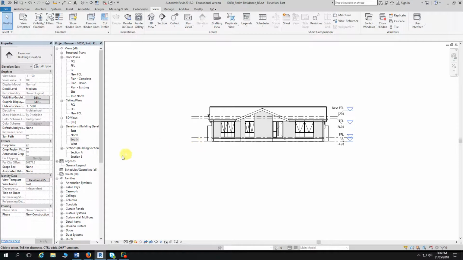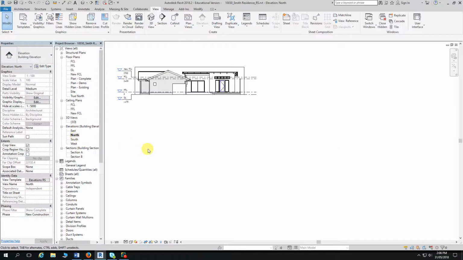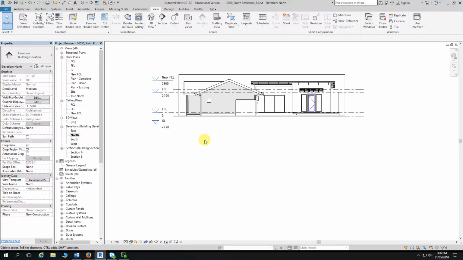Alright, so what I'll get you to do is, now that you've more or less set up the north elevation, before you put your text, I'm going to get you to set up your other three elevations, but not with text or dimensions just yet. If you get through this quickly, you can start doing it.